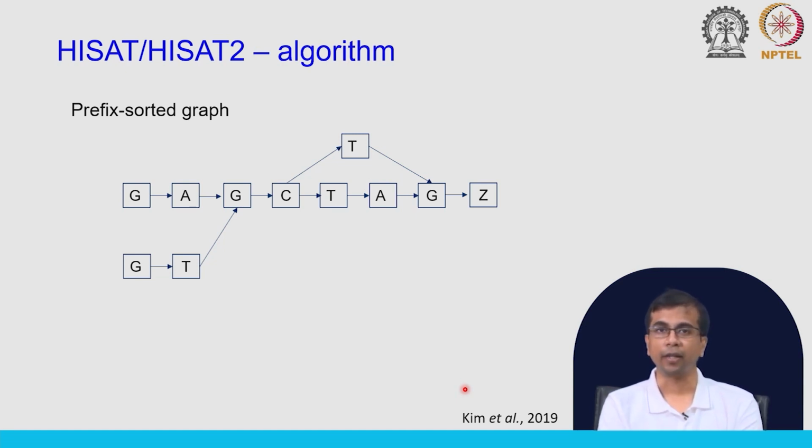So, what you get is something like this, and you also have ranks added to these nodes. Okay. So, what are these ranks again? Rank 1 means any substring that is originating from this node should appear first lexicographically. So there is a lexicographical order. Again, we are coming to the Burrows-Wheeler transform. So, there is this lexicographic sorting. If you have rank 1, this is the first substring that will come when you do lexicographic sorting.